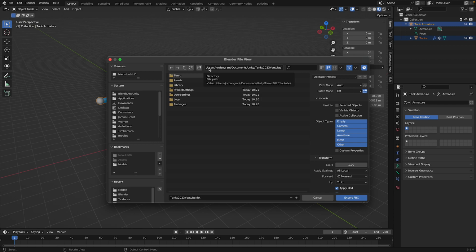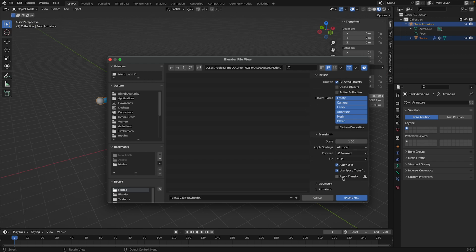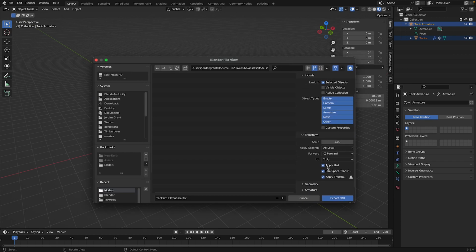I'm on Mac, by the way, in case you're a bit confused, because there's no C here. I'm on U, and I'm just in my Documents, Unity. Yours might be put in a different place depending on where you set it to. But I've opened my project up now, and opened up the Assets folder, which you may remember in Unity, and then you'll see, which you should remember, is the Models folder as well. So we'll open the Models folder, choose Selected Objects, and Apply Transform.